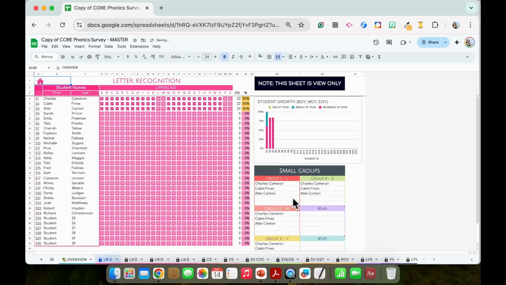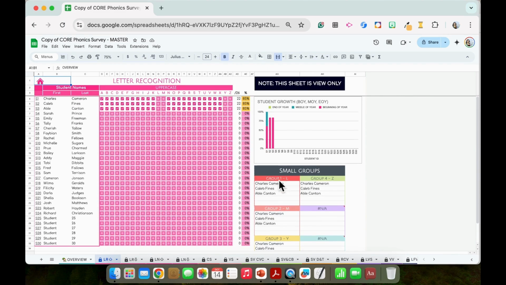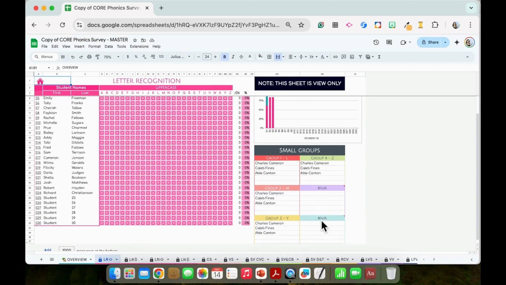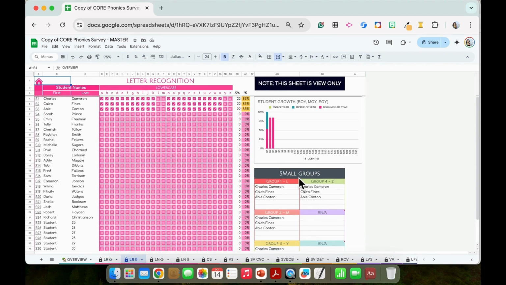Now we can see that the groups have dynamically changed and are now reflective of our data and better informs us about what we need to teach within our small groups. Something to note. Small groups focus on students struggling with fewer skills. Skills where most students need help should be addressed in whole class instruction.